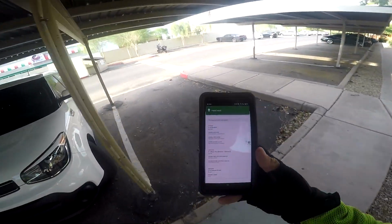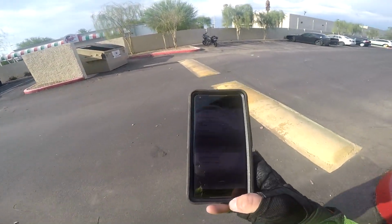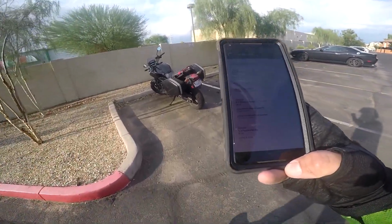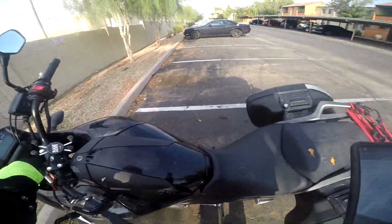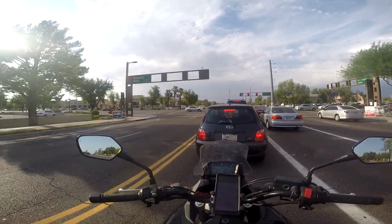Okay, so this gives you an idea of a pretty typical Postmates order. I'm going to Applebee's next. I have a 2 for $20 order, an appetizer with 2 entrees. I have a sampler, choose 2, so 2 appetizer samplers, and I have a fountain drink. And all of that food has to go on this bike. Anyways, back to this bike, Honda NC700X.